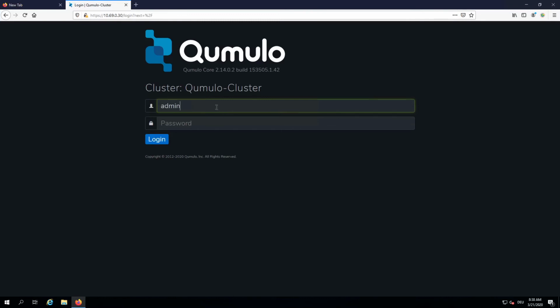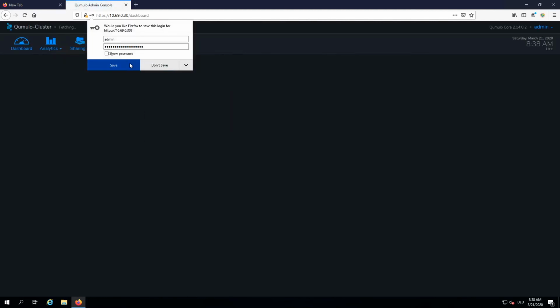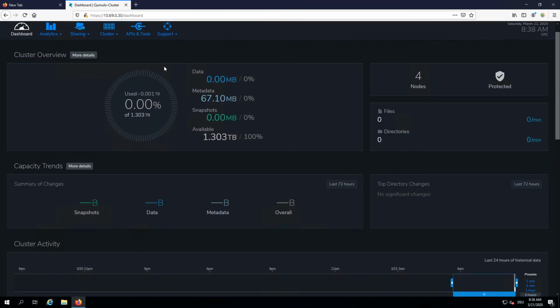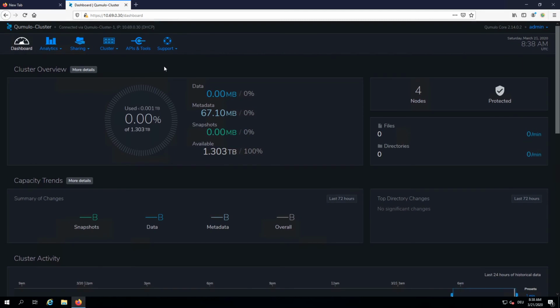So I use the username admin. That's the default root user or administrative user. I copy and paste the temporary password. Alright, here is the dashboard of the cluster, which shows you some useful information. We'll not go through it because the purpose of this video is just to cover the installation.